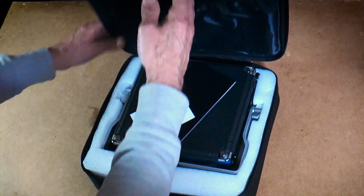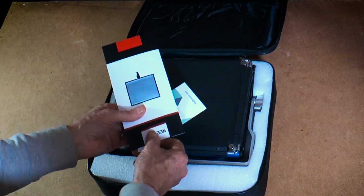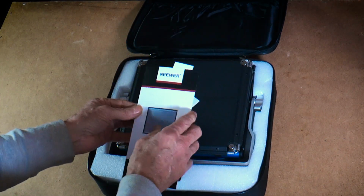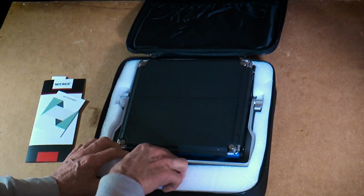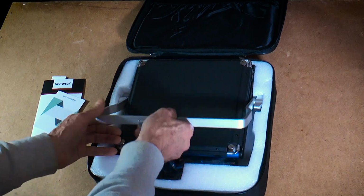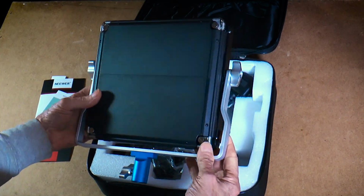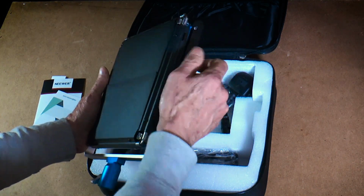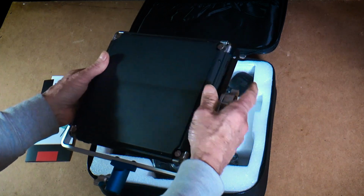Okay, so let's get in here, and here we have it here. Okay, so we have a few of the, obviously, how-to and all that. And those are the ones at the top. And here's the light itself. Now, what I want to say about the light is that it is very, very well made. It's very, very solid, right? All of it is very, very solid, and it's quite heavy.